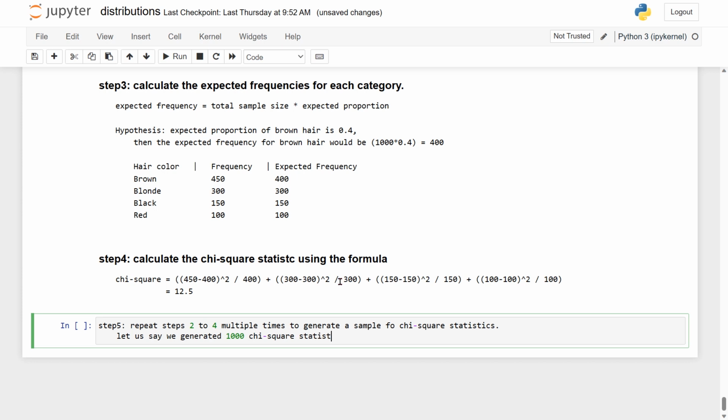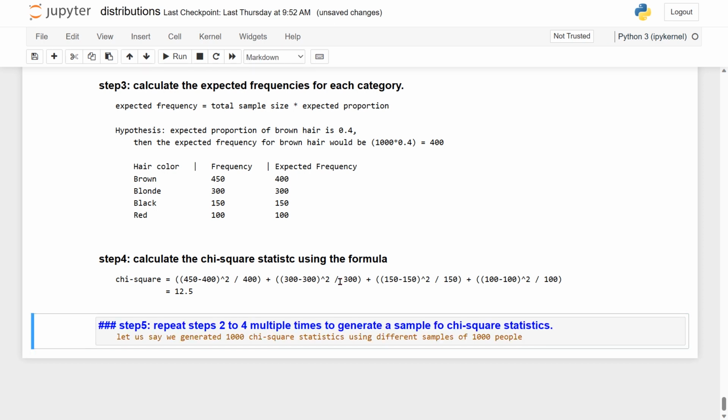Of course, we have 1000 samples, and for the 1000 samples we have generated 1000 chi-square statistics using different samples of 1000 people. So that's our step 5.